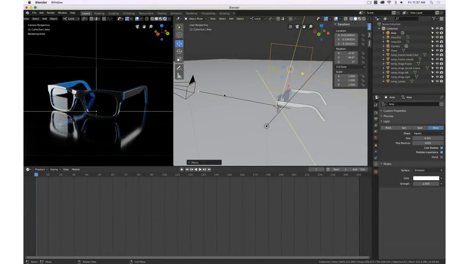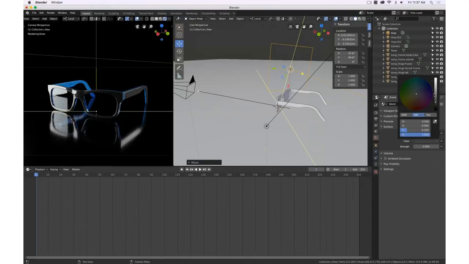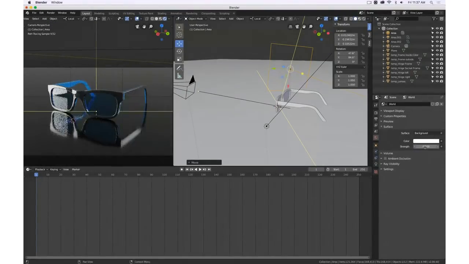So it's less confusing. And we really know that there's actually a reflection and that it's not just a more opaque lens compared to the other lens. This whole scene is now a little bit dark. So let's go to the world, click and drag this one up to make this white, and then maybe 0.1. So we brighten this up a little bit, or 0.05, just a notch. And maybe this area here is still too dark.